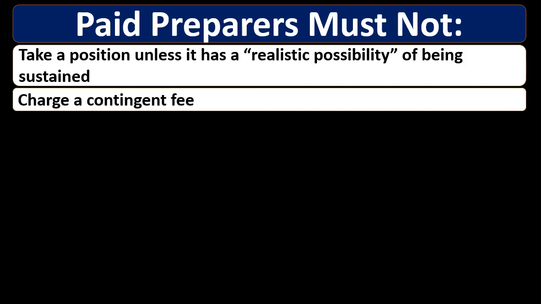Change in charge of contingent fees. This is always an issue, and you want to be really careful with tax preparation on contingent fees, things like contingent on, say, how much the refund would be, because the IRS sees that as a conflict of interest to some degree. If you're making your payments, how much you're going to get paid based on some percentage of the refund, then they see that as too much incentive to have pressure to make a larger refund, even at the cost of possibly problems in the future, take positions that would be not sustainable.